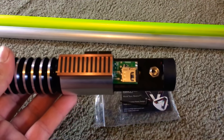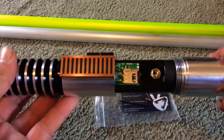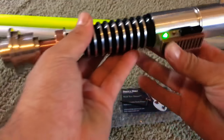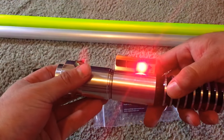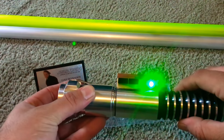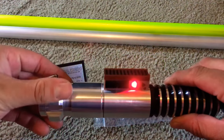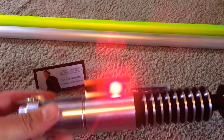Let's remove the kill key. I see you have constructed a new lightsaber. Oh, there you go. Look how the lights blink. See? It's back and forth. And they shut off. Pretty quick.